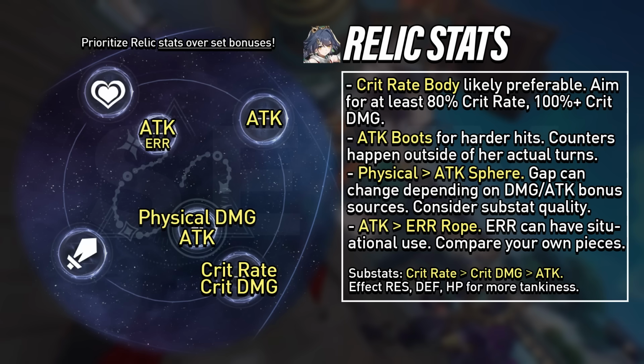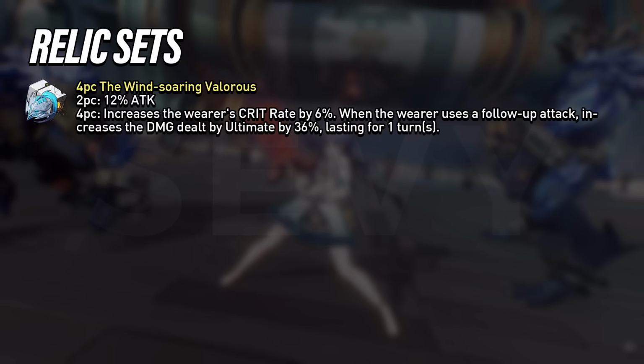With substats, prioritize crit and attack above all else. Some effect resistance, defense, or HP will help with tankiness. Then when it comes to relic sets, the new Wind-Soaring Valorous is her best-in-slot full set, as it gives useful attack and crit rate bonuses, and the big ult damage bonus is perfect since her ult counter attacks are the majority of her damage output.